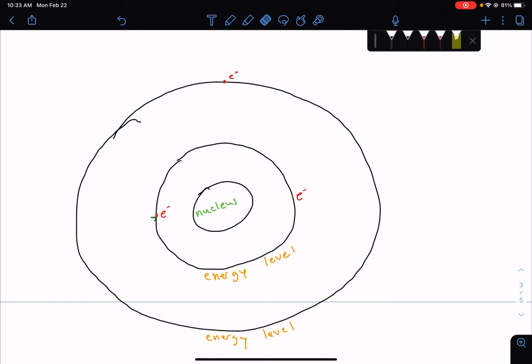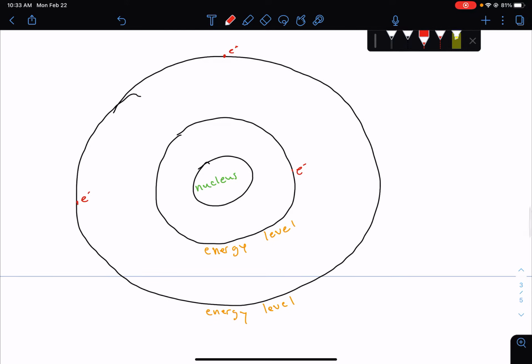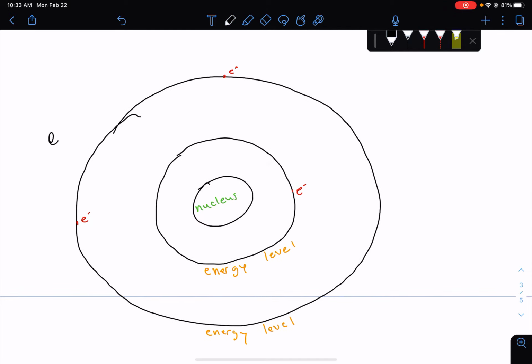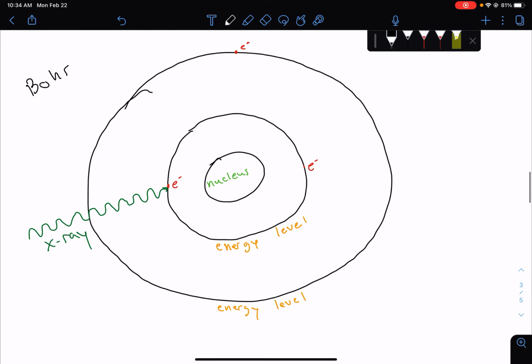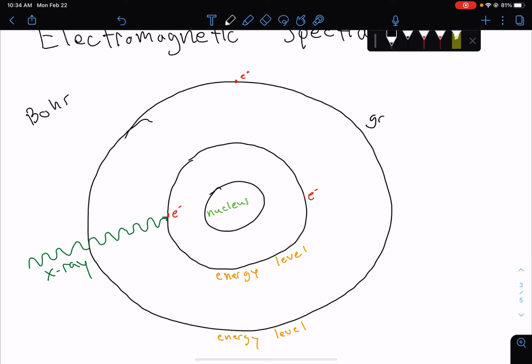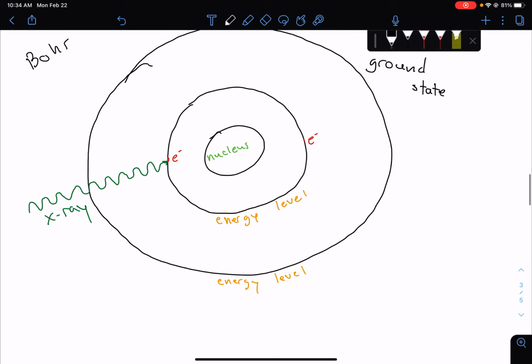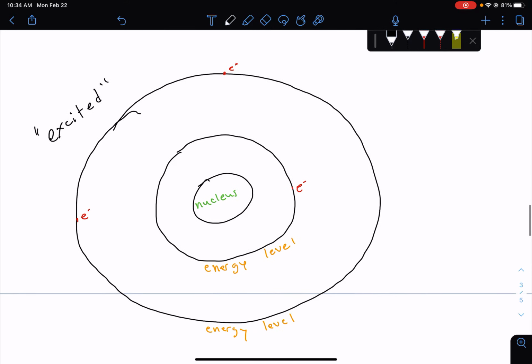So the X-ray is gone. It has exited the picture here. But this energy has to go somewhere. And it goes into this electron, and this electron gets booped to this outer energy level. But just like you and I, when we drink a highly caffeinated energy drink, we get excited. This is what an excited state is called. And before this X-ray hits, by the way, this is called a ground state, where the electrons are all, quote, happy. They're all stable. But here we're excited.